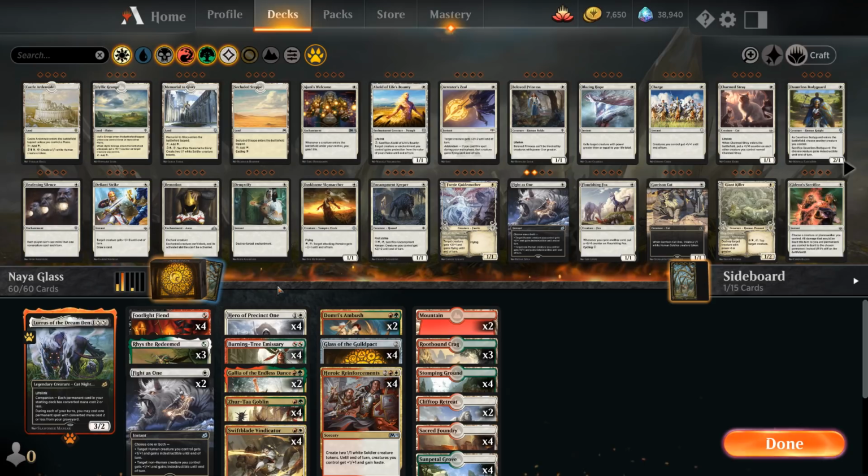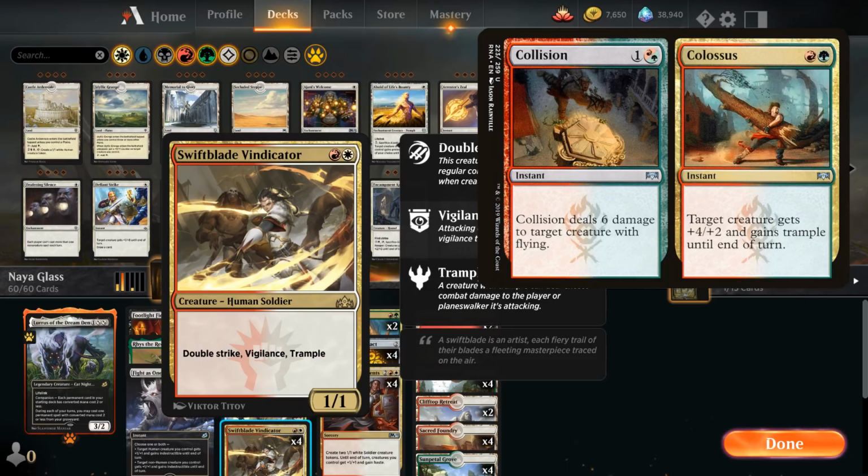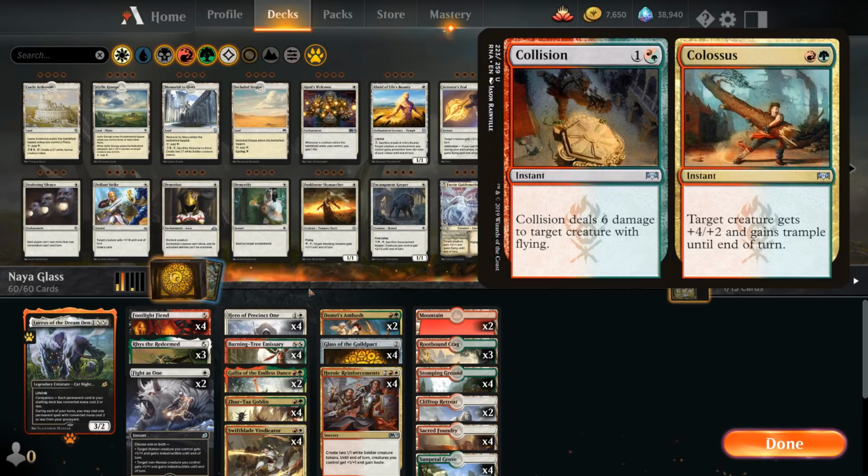Another pump spell we could consider is Collision Colossus, which is especially effective with our Swiftblade Vindicator. Giving it 4 additional power with a double strike can lead to a lot of damage, so that's definitely another card you could consider.